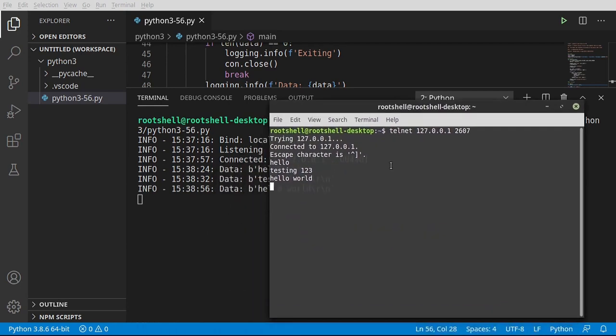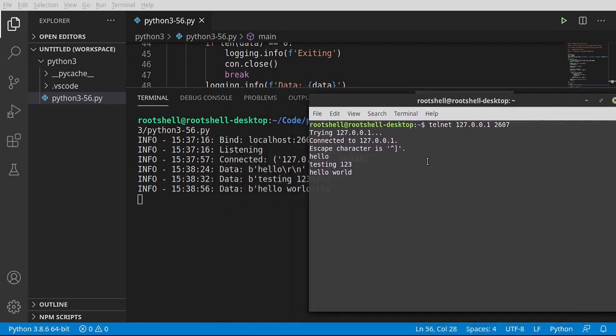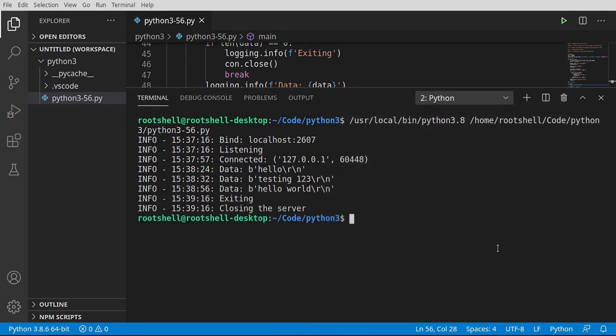Now I'm going to actually close this window, and this is where we'll get unpredictable results, because in our protocol, the language these two are talking back and forth on, we haven't defined when it should shut down. So I'm going to just close the window, and it's gracefully exiting and closing the server. Now on some systems, you may get a big wad of weird looking bytes, and that is basically the end program not shutting down gracefully and the client doesn't know what to do, or there was still data in the buffer, or some other crazy thing happened.